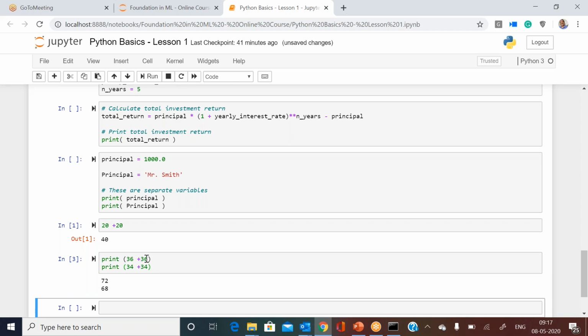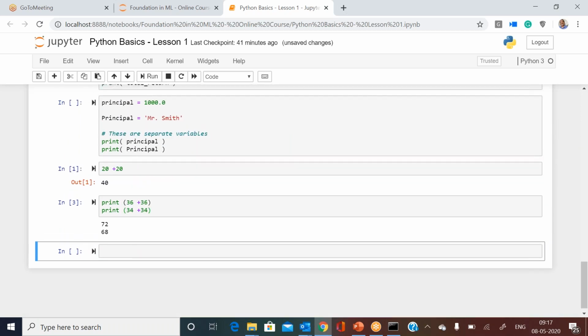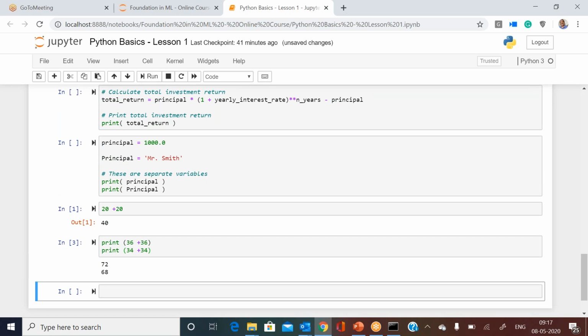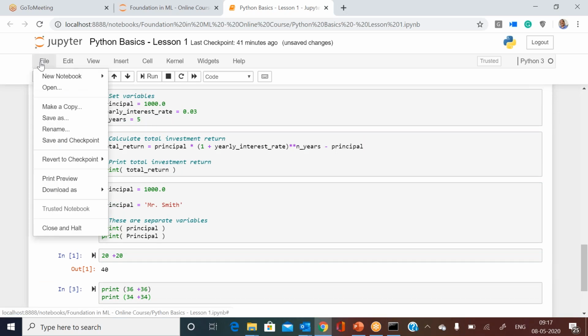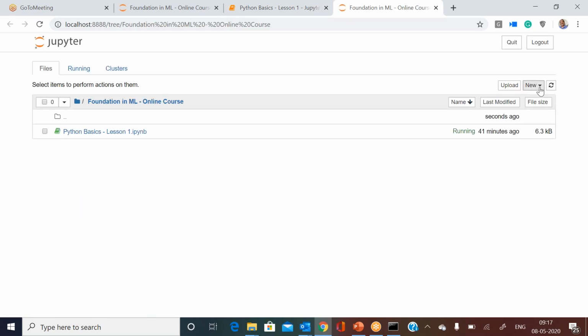Somebody is asking a question. Yeah, Madhu, can you give navigation to this? I have opened it in the... No, you have to create one folder and open a new file. So basically, if I want to open a new file, File, Open, no, New file comes. Then I have to go here, New, Python 3 notebook. Then I will start doing that. That is how you have to start it. I have already created one, okay, so that I'm showing.